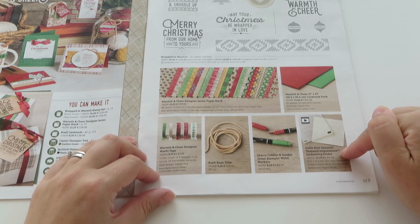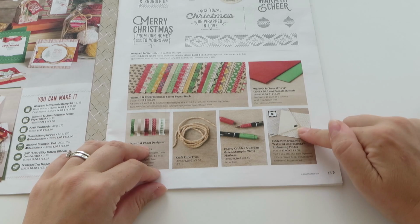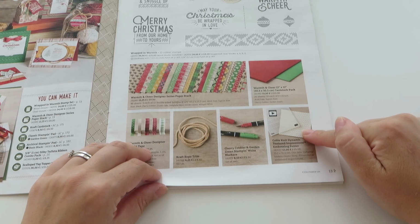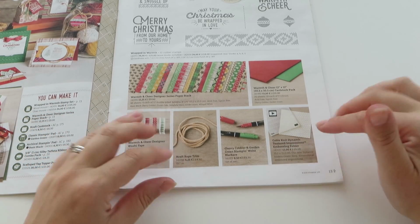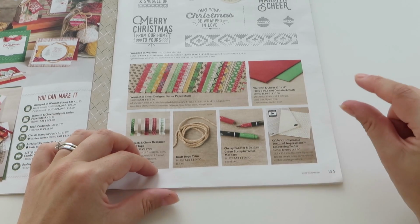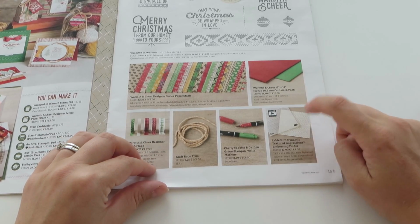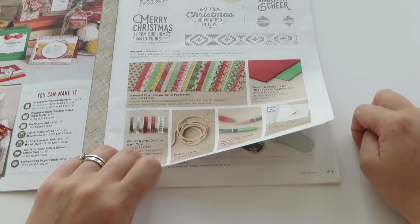I haven't brought it with me actually, but in the bottom corner here there is a gorgeous embossing folder called Cable Knit, and it just looks like a jumper really. I haven't actually seen these sort of embossing folders before. They're really thick, so you only need to use one plate on your big shot when you are embossing, because the folder is double thick, so you get a really, really deep embossed image. So that is really lovely, and one I would definitely recommend popping in your basket.